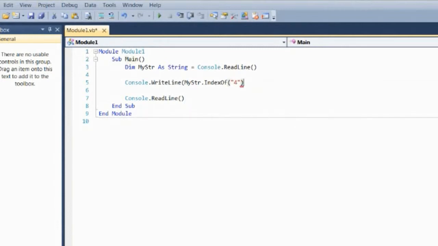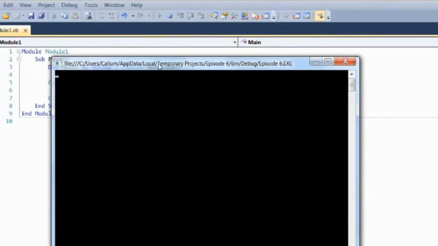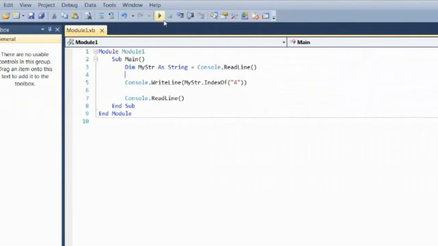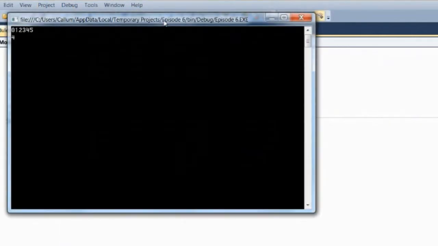Do I need another bracket to close that off? So this is going to print, I'm going to do 1, 2, 3, 4, 5, and it's going to print 3, because computers count from 0. If I put 0, 1, 2, 3, 4, 5, then that will line up fine, as you can see. It's just saying the 5th position, or 4th if you're counting from 0.